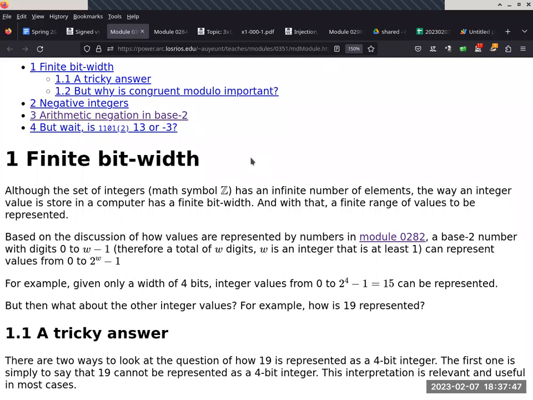It can be 8, 16, 32, 64, and I think these days up to 128 bits. A 64-bit number can go really, really high, but it is still finite. So there is always an answer to what is the largest value we can represent given a certain number of bits.